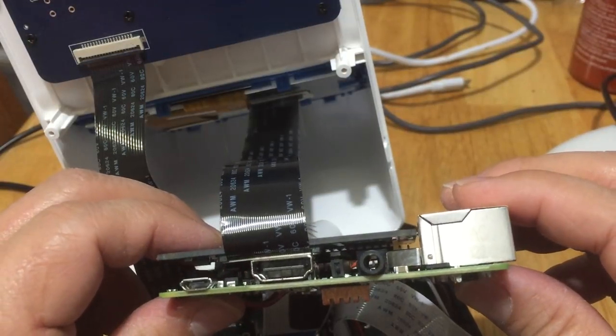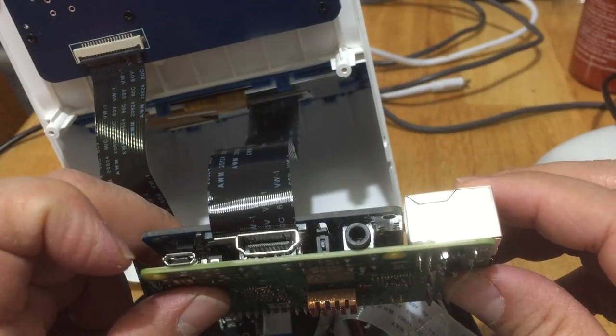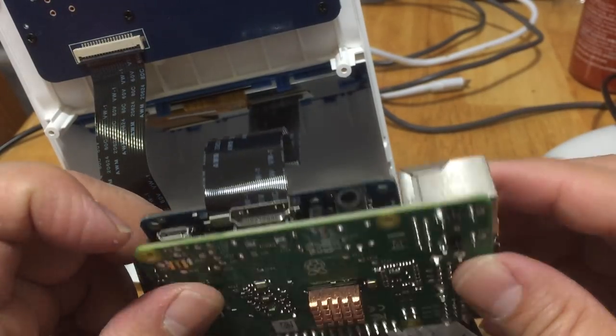So to answer your question, if you don't want to do that, can this play on a big TV? No. At this moment, the answer would be no, you cannot.